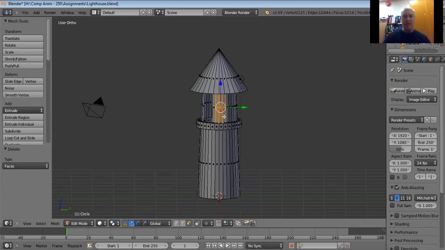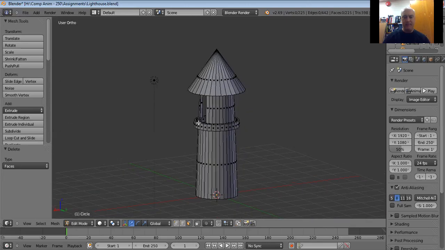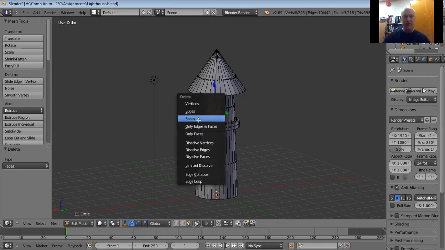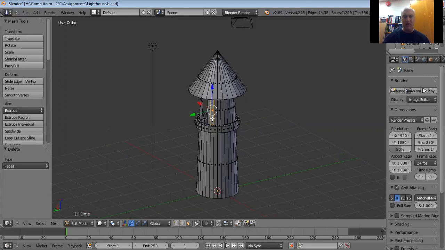So we're going to have 32 vertices here. So I'm going to need to do this 8 times. So what this will do is give me an opening by which my light, in theory, could shine out of. Now we could also have made a glass instead, which is what you would normally see in a lighthouse. But for the sake of simplicity here, we're just going to delete out these faces right now.